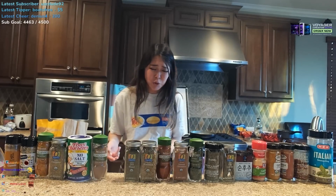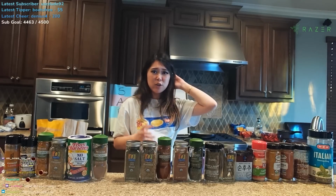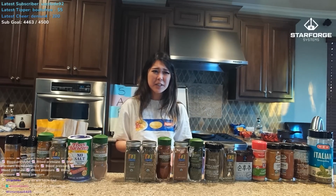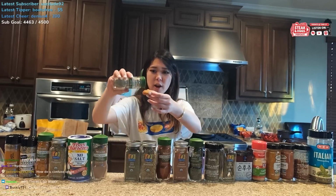It's like crude. Should I be doing this? It tastes like I'm eating Chinese medicine. So it's like super crude. Is that the right word? Super bitter. It tastes like a mint leaf. And it's just not good. So that wasn't good, but let's try on a nugget. Thyme on a nugget.